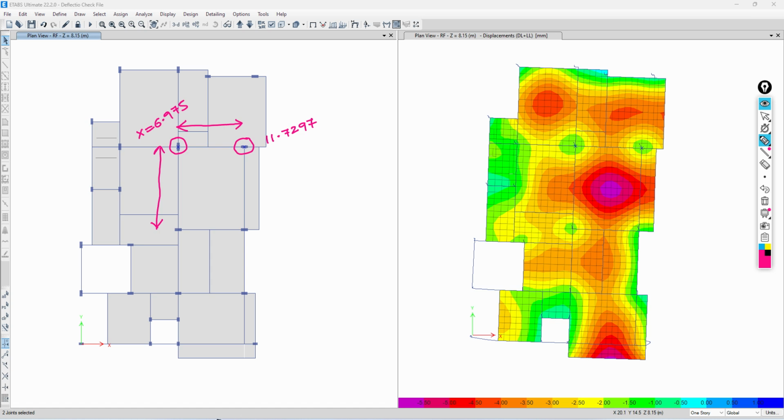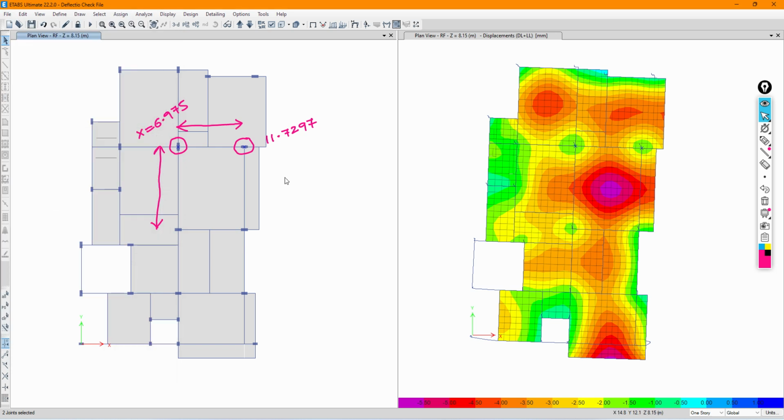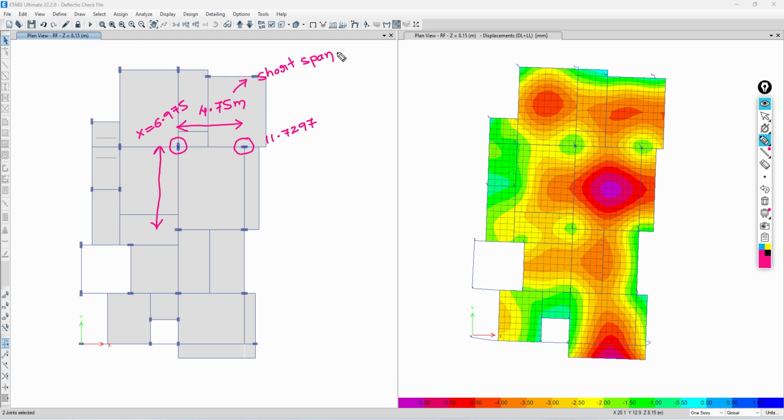Now you can check the span. It is 11.7297 minus 6.975, so it is 4.75. So this span is 4.75 meter. This is your short span.